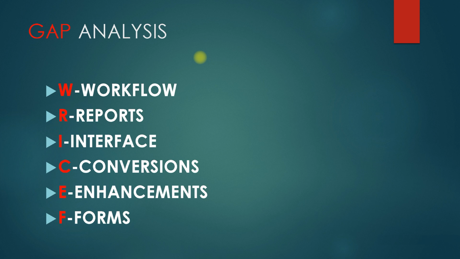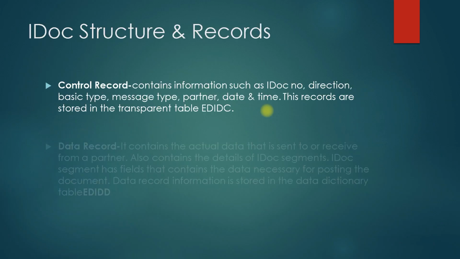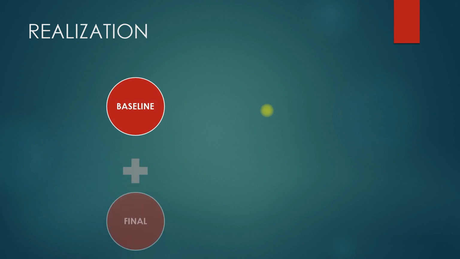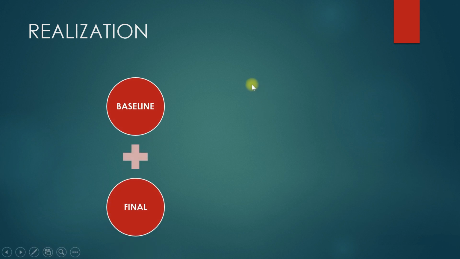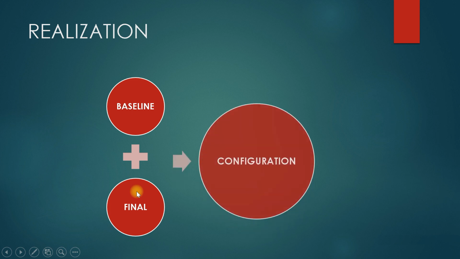Like for the standard form, there is a PO number, a material number, and everything is fetched from some PO tables, right? So like that, you have to send your details to your ABAPer so that they will configure a new smart form. So that's all about gap analysis. After gap analysis, all the configuration is completed. Now we have done our baseline configuration and our final configuration. So that brings the configuration part to an end.